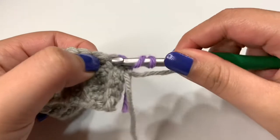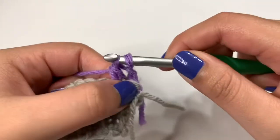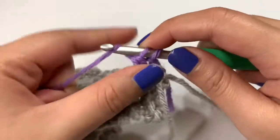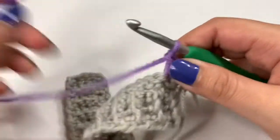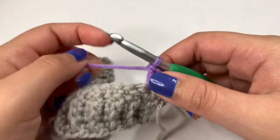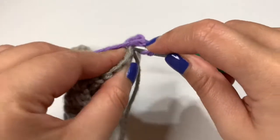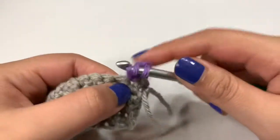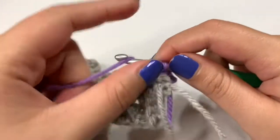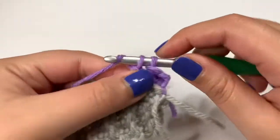Grab the yarn, pull it through. We have our 3 loops on the hook, yarn over, pull through the first 2. We have 2 loops left, yarn over, pull through the last 2. And then to increase, you have to do that one more time into the same stitch. So yarn over your hook once again, insert it into the same stitch, pull that yarn through. We have our 3 loops on the hook, yarn over, pull through the first 2. We have 2 loops left, yarn over, pull through the last 2.